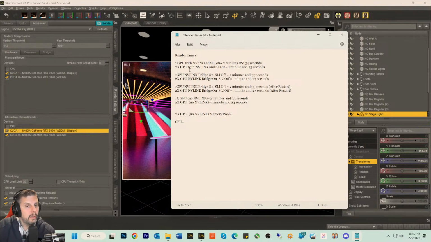So we can say that if you buy two 3090s, don't buy NVLink, okay? Unless you plan on pooling your memory. NVLink does not.